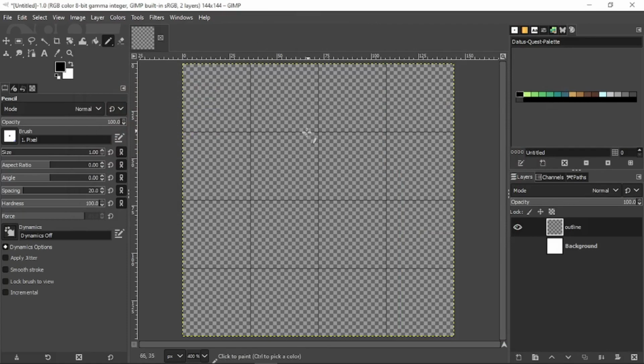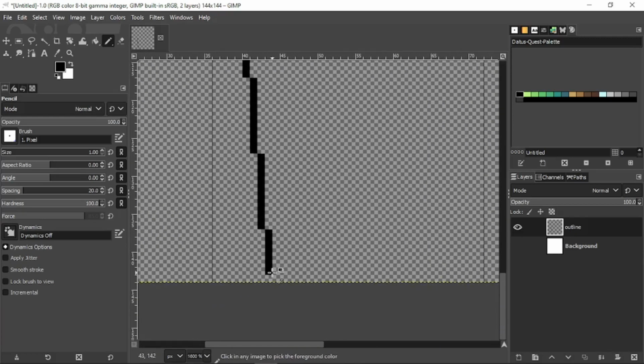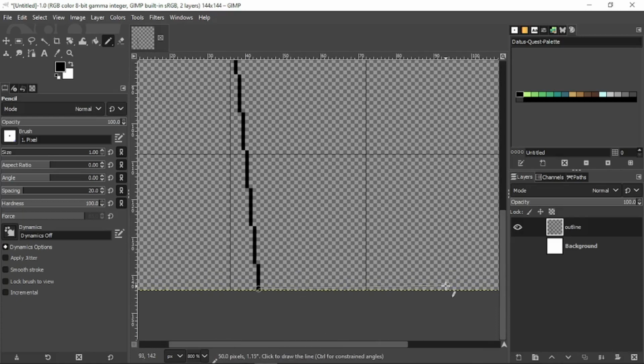Now let me just go and create now some spikes. So perhaps a wooden spike. Just go start from here. And I'm using the control mouse button or control key.